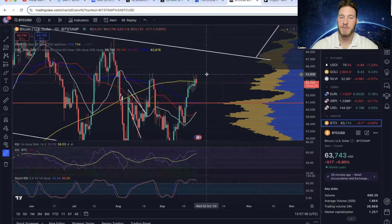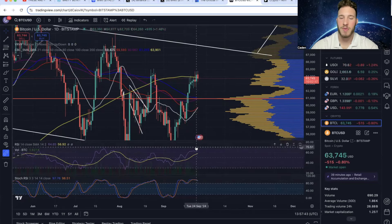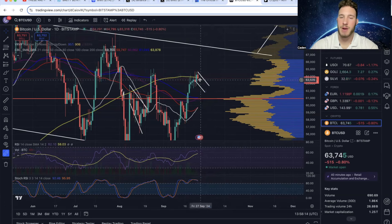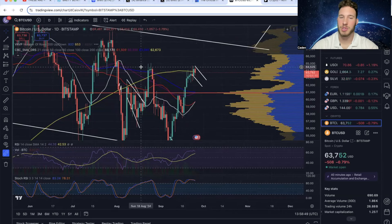Bitcoin on the daily timeframe is extremely overbought. The RSI is overbought and the stochastics are extremely overbought. At the current moment we have lost the 200-day moving average — usually when you lose this level you fall a little bit further. Don't be shocked if we see Bitcoin forming some sort of a bull flag pattern. Ideally while this flag fills out, the RSI and stochastics would reset, and then price action could get a bounce off the 21-day moving average as support, and then we could get the explosive move to the upside and get back above the 200-day. A Bitcoin pullback is not guaranteed, but it's definitely something to keep your eyes on. You could also argue we are forming a double top, which is also not a good pattern.